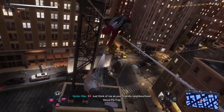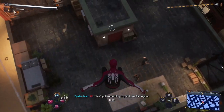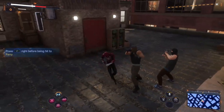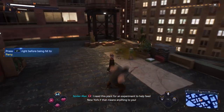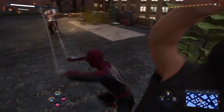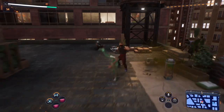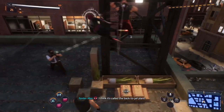Here we go! Just think of me. He wants the plant! I've got something to plant! My fist in your face! Feel that? I need this plant for an experiment to help feed New York, if that means anything to you. No? Really? Fire is over! What kind of plant is this? I think it's called the back to jail plant.